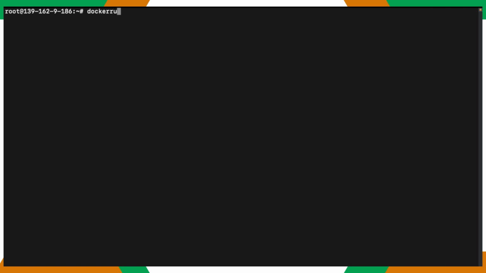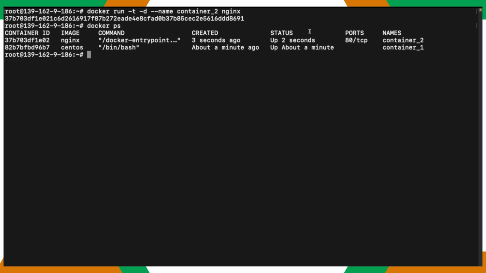Zoom that out. docker run -td --name mywebsite-container2, but you can name it anything. I just want to label my list of containers, and the name of the Docker image, which is nginx. And we're done. Just going to type docker ps. So we have two containers here.